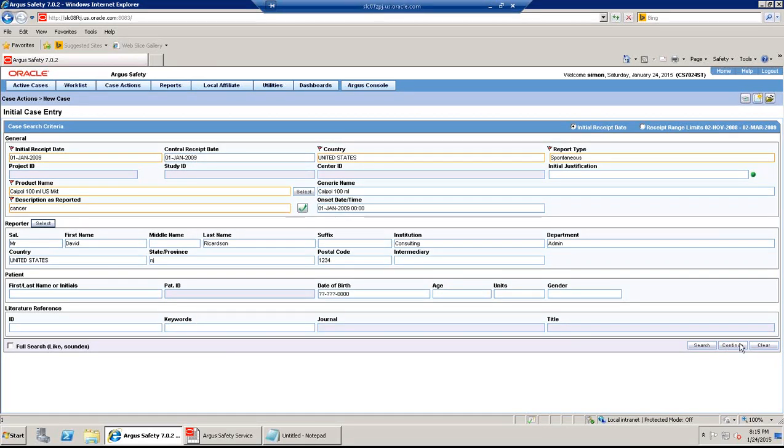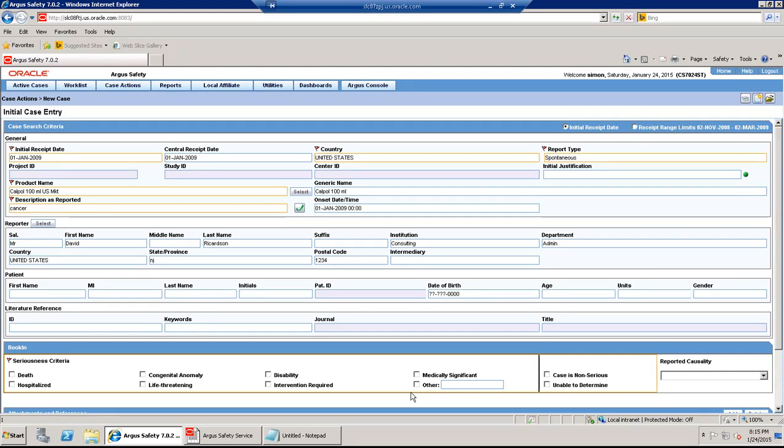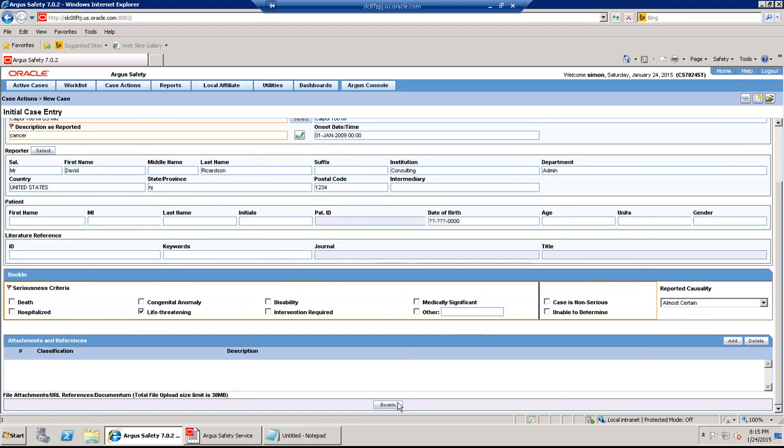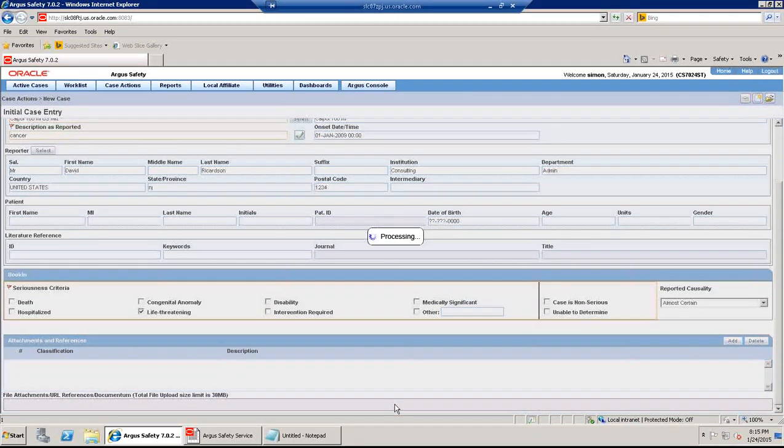We'll click on continue. Then we are going to select the life-threatening event so that the case meets the rule. We are going to select reported causality as almost certain.